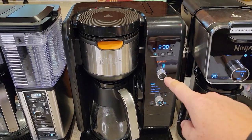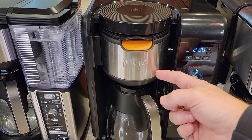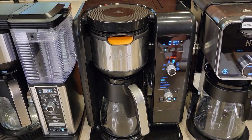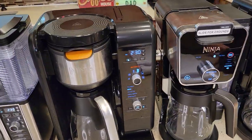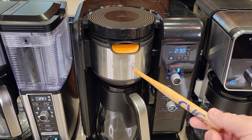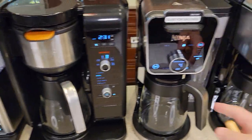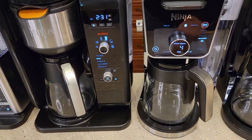The Hot and Cold Brew System, since the coffee maker can control the drip stop, actually brews a little bit of hot water and then stops — you'll hear the drip stop activate — and it lets that coffee soak with the hot water before letting the coffee come out. The other machines pause for a little bit, but the water continues to go through the filter basket. This is the only one that automatically stops the drip stop to get a really nice bloom off the coffee grounds, and it automatically resets the drip stop after you're done brewing. With the others, you've got to remember to manually throw that drip stop when you're done and want to pour a cup.